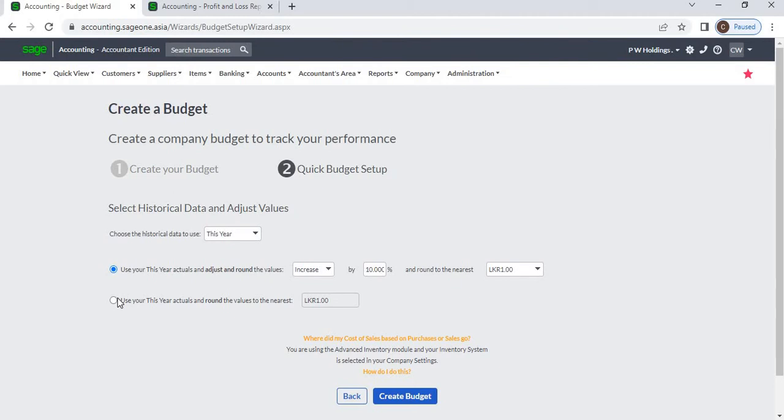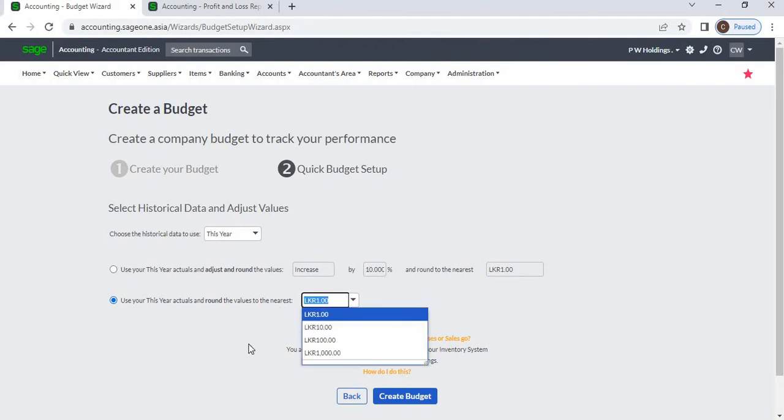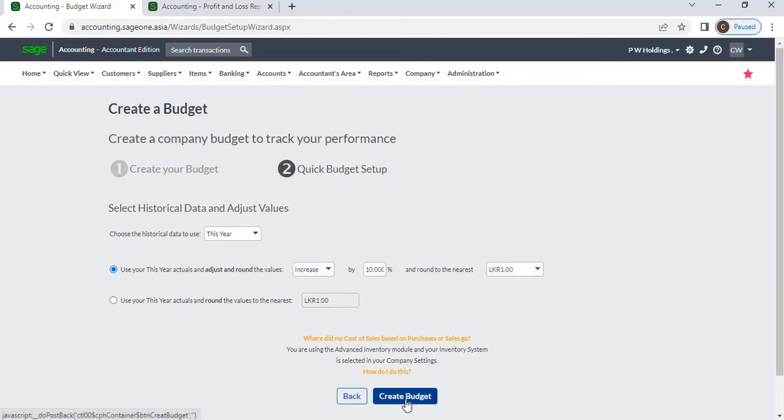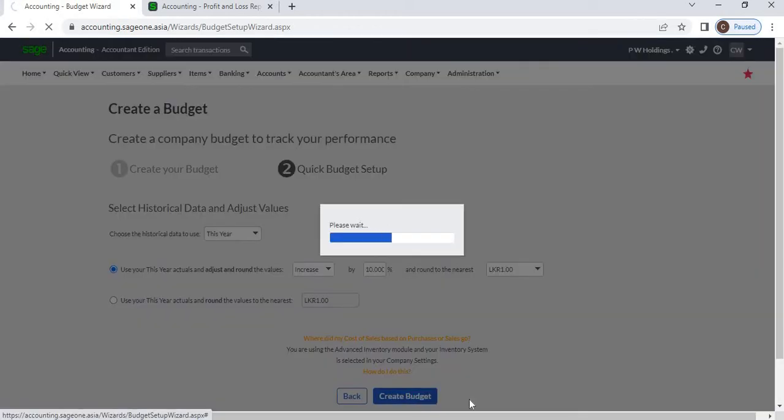And if you select use your this year actuals and round to values too, you can round up to these values. After that, click create budget.